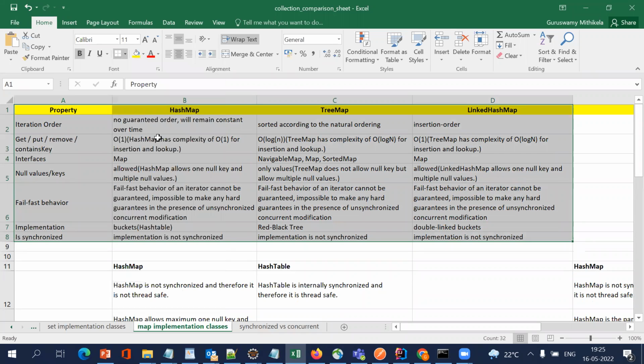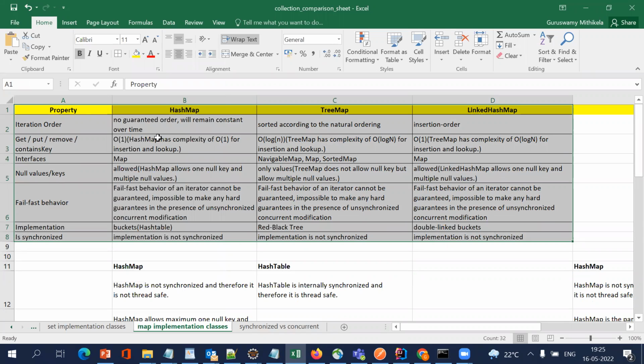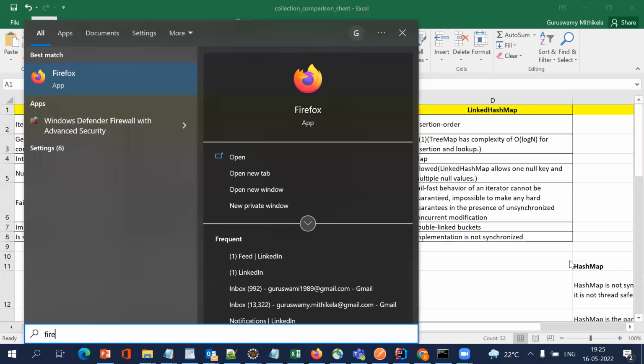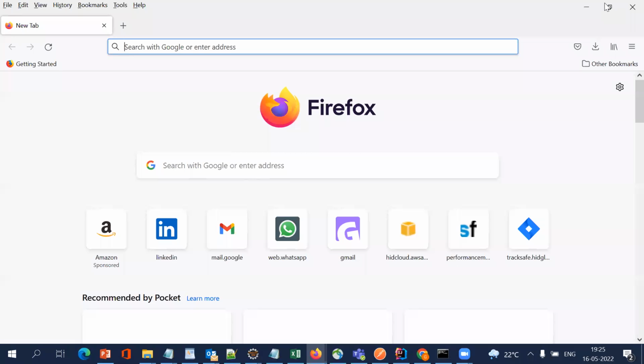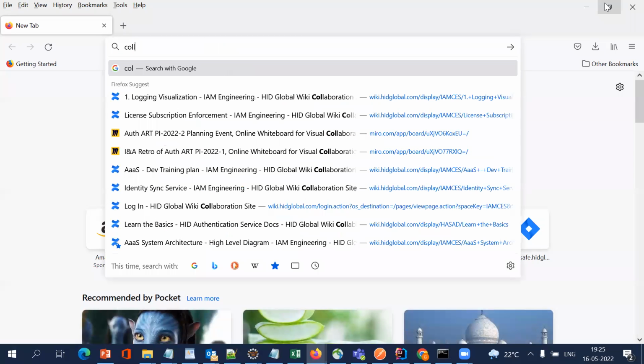Clear? Any doubts in this? If nothing, we can proceed with the other things.